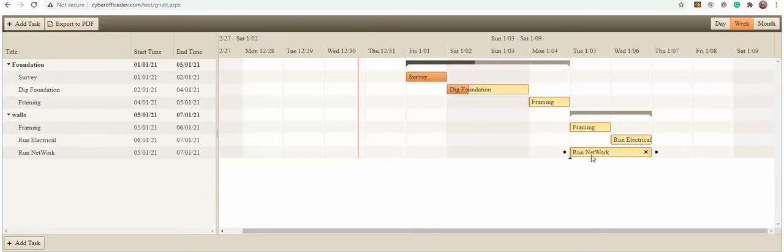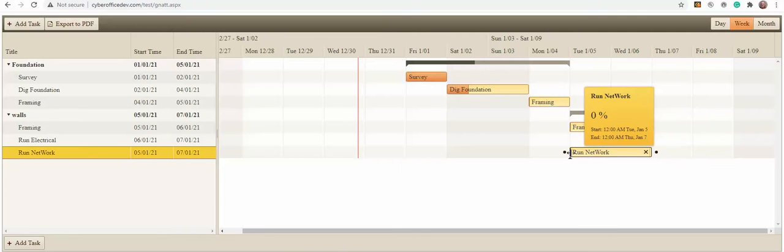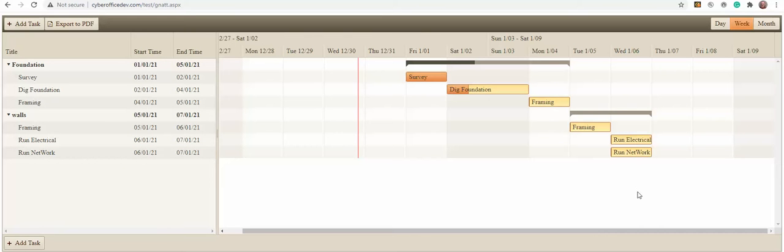Even though I've got these named out, run electrical and run network can be done on the same day. So that's why I'm doing that, just to show you that you can have tasks starting and ending on the same day.